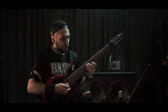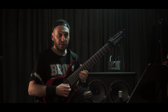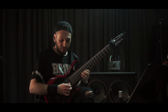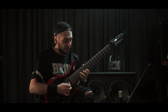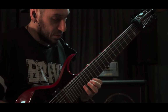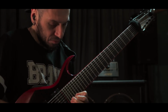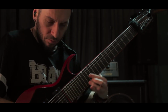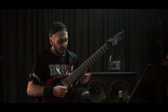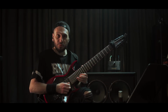Then we move to position number 13, and we go back to the F sharp minor scale, and the ending of this solo is going to be like this. Right after this part, there is a chorus, and the chorus goes like that. It's a really simple melody.